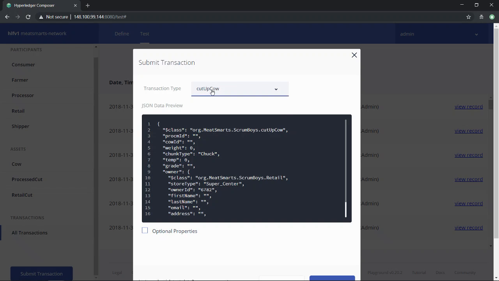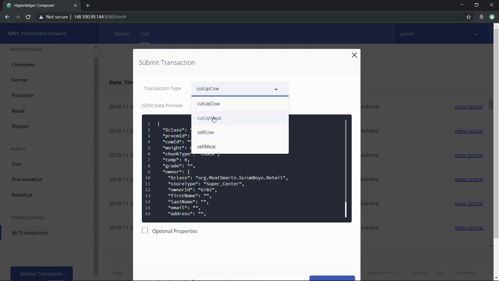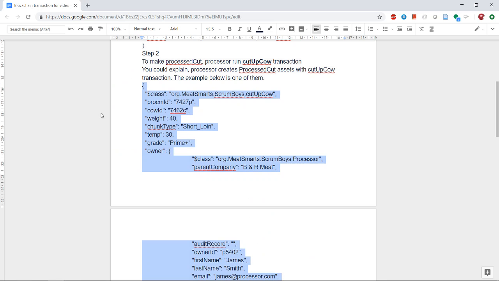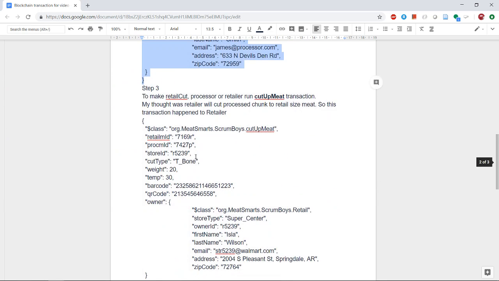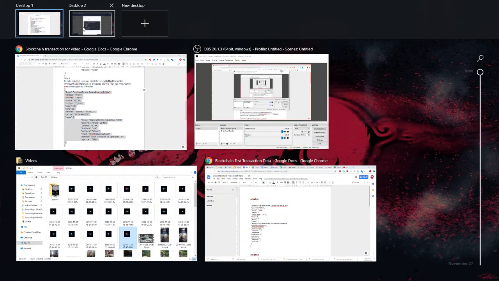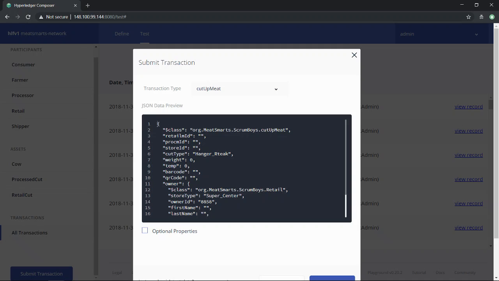The next transaction we'll do is we'll cut up that processed meat into retail meat. I'll jump over and grab the code and put it in here.